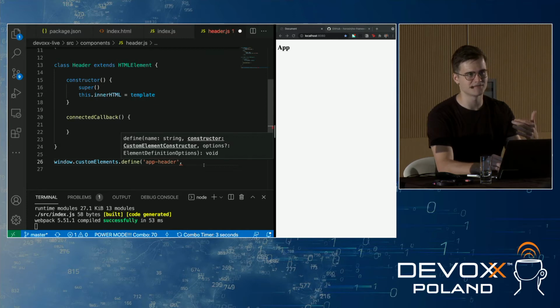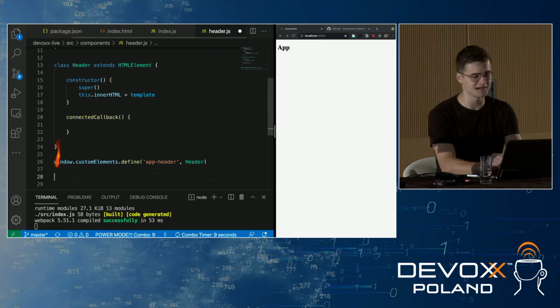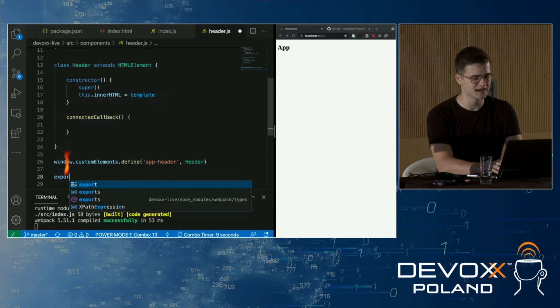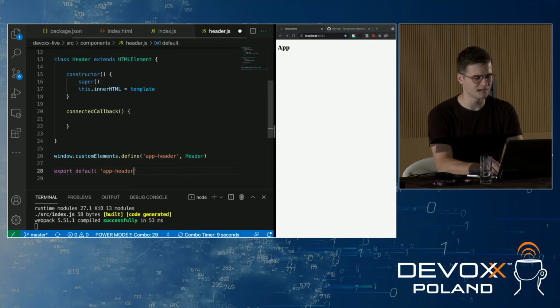So when the browser parses your code and sees a dash, it looks for a custom element. And also you need to pass a class that defines this element. To make our life easier a little bit, I'm going to export a tag that allows us to render this element, and why you're going to see in a minute.